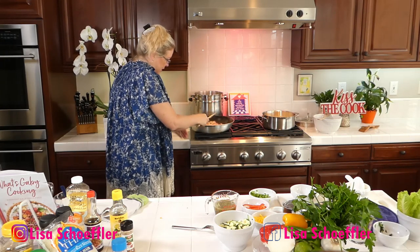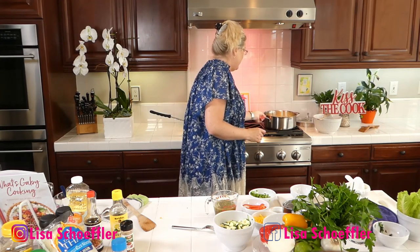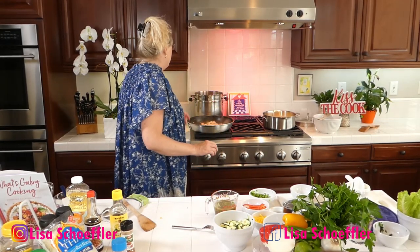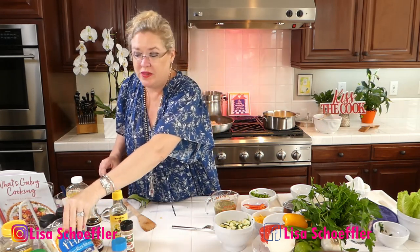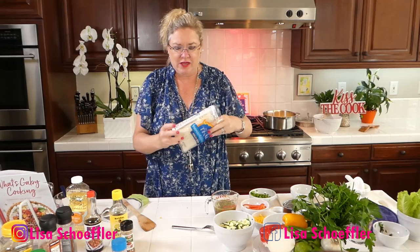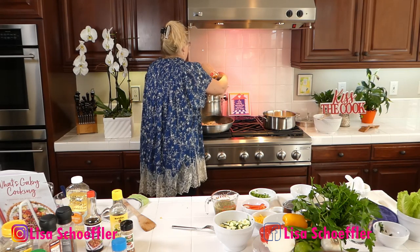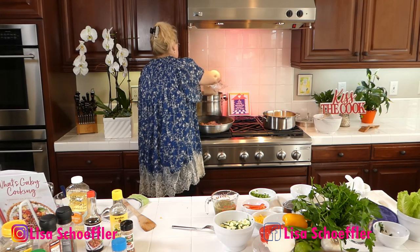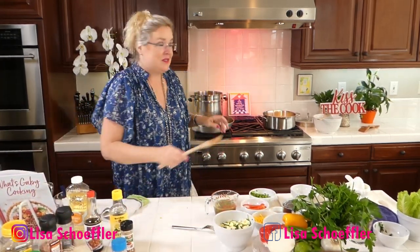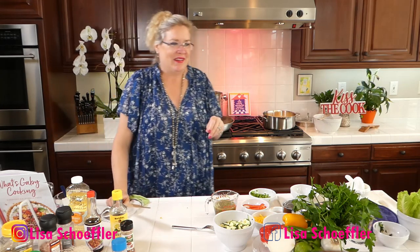Our turkey is getting going. The corn soup pan is super hot — let me turn it down a little. Now I'm going to put on our noodles to boil. I have some rice noodles — thin vermicelli rice noodles, the real thin ones. The recipe calls for four ounces, which is half the bag, so I'm breaking those apart and throwing them in. They only take about two minutes.